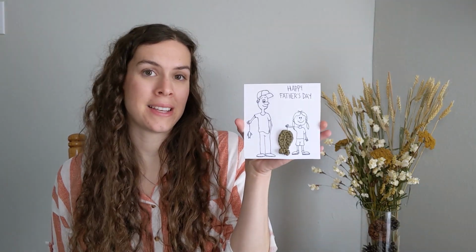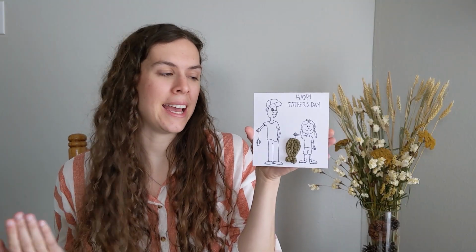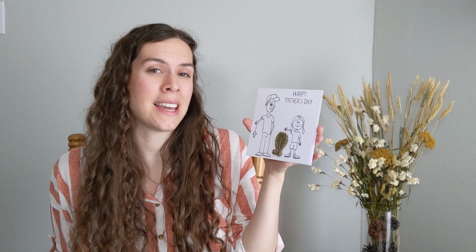We try to go once a year, and unfortunately, we're not going to get to this summer, I don't think. But we like to go fishing almost every time we go, and it's just an activity that we really enjoy together. So that's what makes this card extra special. I made it. It represents a memory, and I just think he'll really like it.